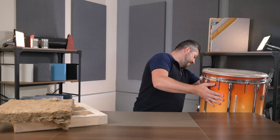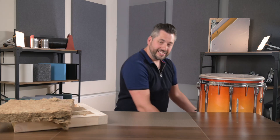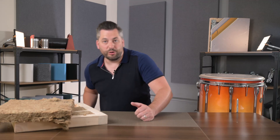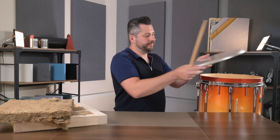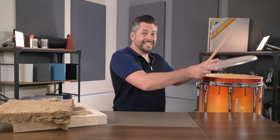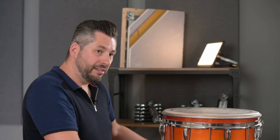So here we have a drum. This drum perfectly represents a floor-to-ceiling construction, with the drum skin on the top representing the floorboards, the skin on the bottom representing the ceiling below, and the drum itself representing the cavity between the floor, ceiling, and your joists. When somebody walks around on the floor above, creating an impact on the floorboards, the person above will hear the impact on the floor plus the airborne sound — just like hitting this drum skin. But the person below will hear that same original sound plus the sound bouncing, echoing, and amplifying through the cavity down to the bottom.